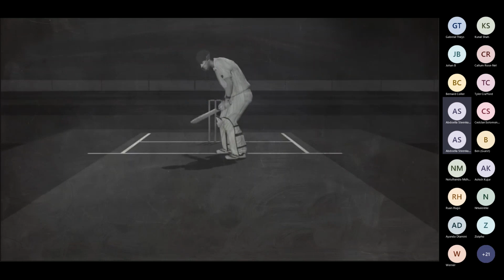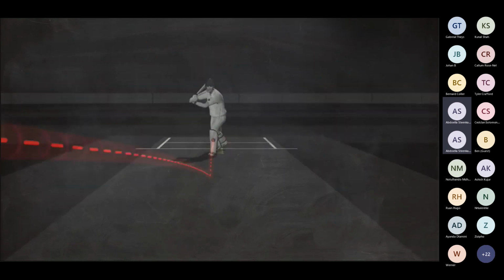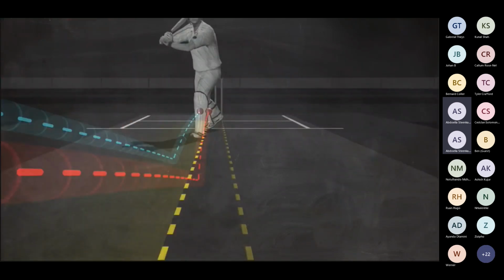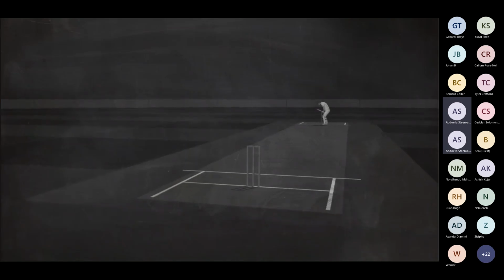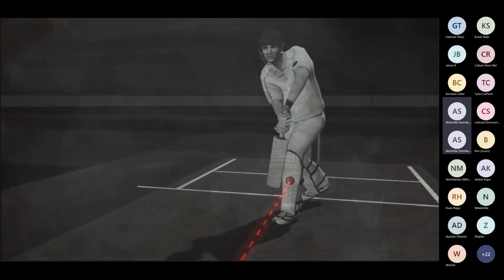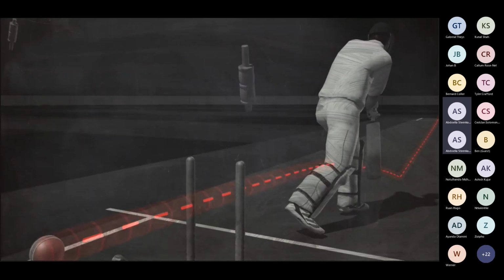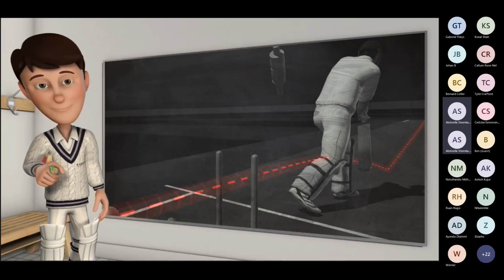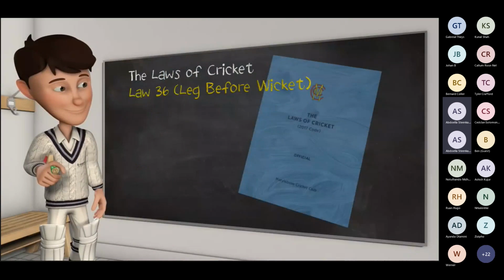However, if the batsman has made no genuine attempt to play the ball, the contact must either be between wicket and wicket or outside the line of the off stump. 5. This is the crucial part. But for the interception by the batsman, the ball would have gone on to hit the stumps and dislodge the bails. Any questions? Just refer to Law 36 in the Blue Book.